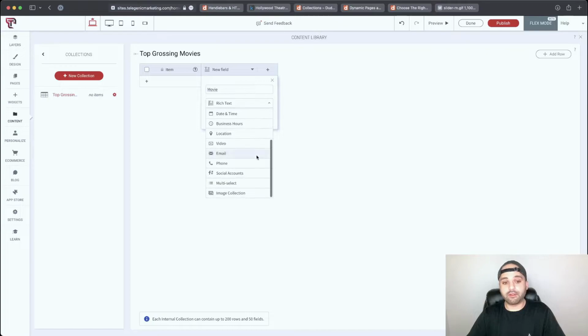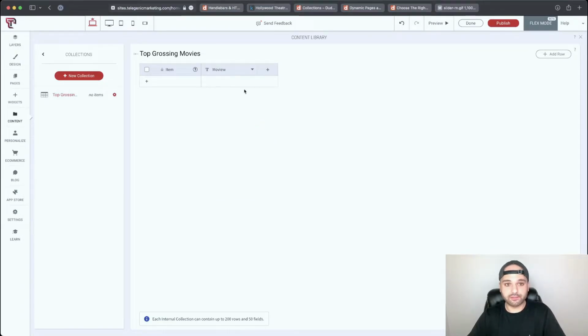You have different field types. Let's go over all of these just so you understand what's in there, because they're going to affect how you're able to lay out your data, and they are changing too. They just recently added the multi-select feature, and these are really handy to be able to control the data that goes in there. So if you're looking for a video, you can only put a video in there. You can't put just some random text in there. For the movie, we're just going to do plain text. Oops. And you can rename these, that's fine.